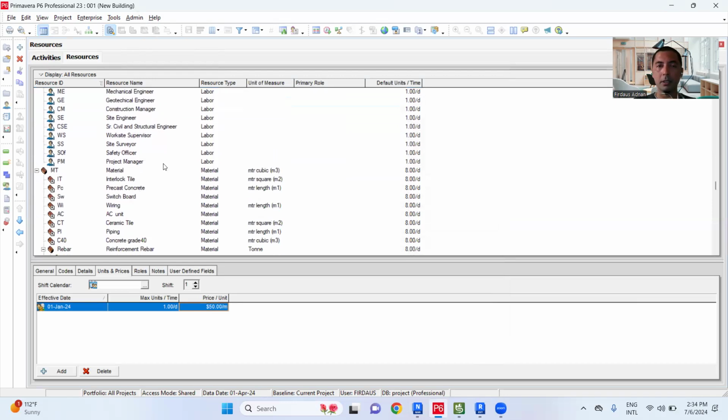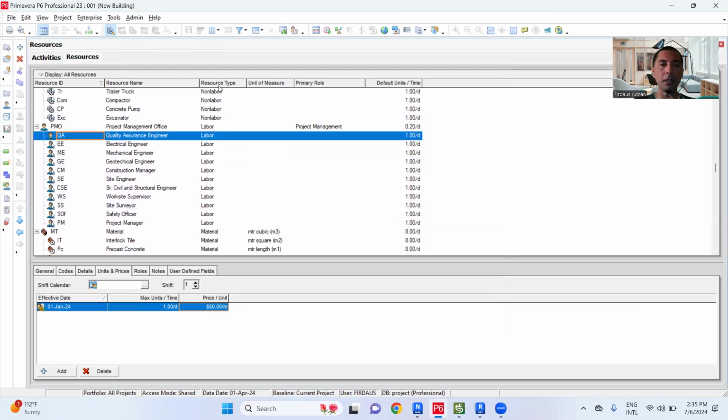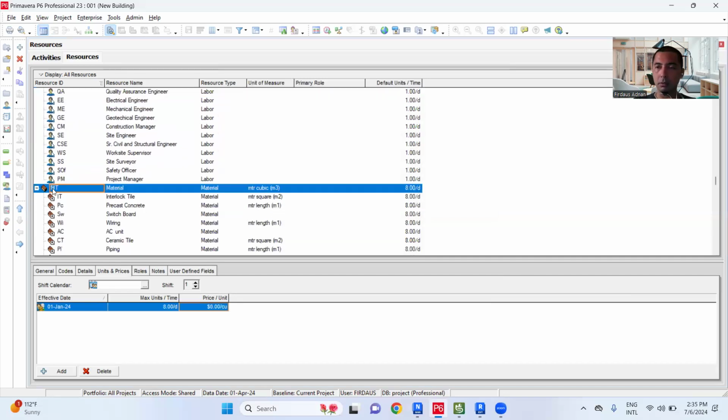Okay, then we need to define the resource type. Since it is manpower, we need to define it as labor. Do not forget to define this manpower as labor because it is the engineer. How about the material?